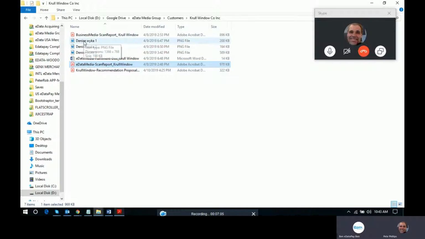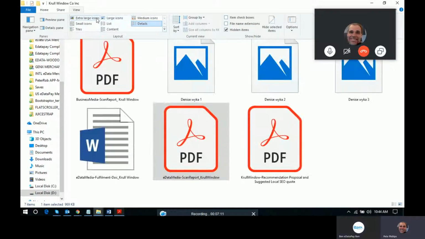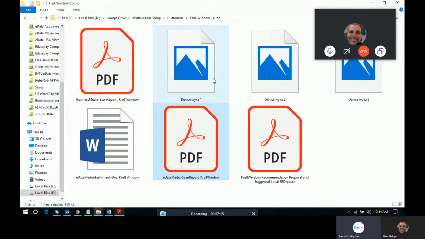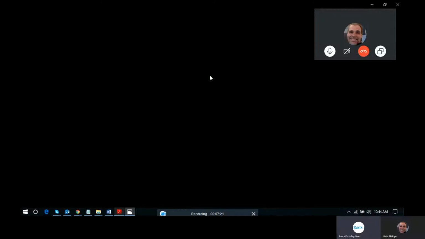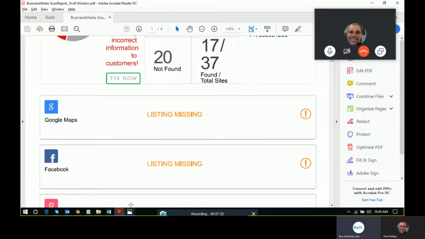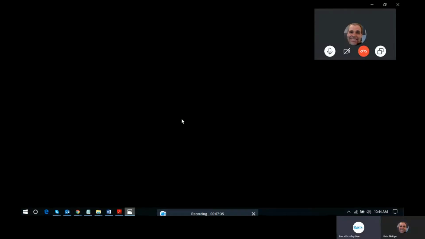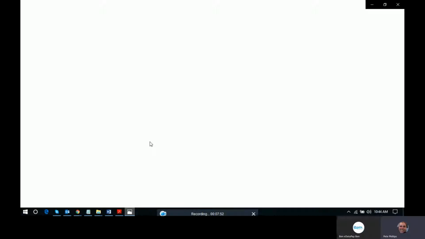Now, when you see here, for example, let's go on. By the way, there's 6 documents, right? Yes. I'll go on extra large icons and then we'll view one of them. Now, this is the company's search result when we did a scan result search on Google. Just give me a second, it takes some time to open. My system is rather slow today. All right, it's opening.